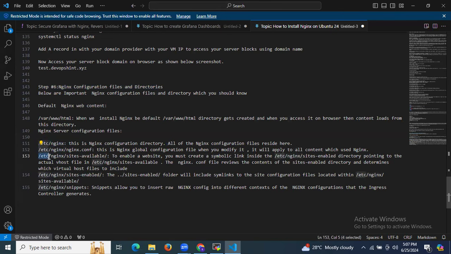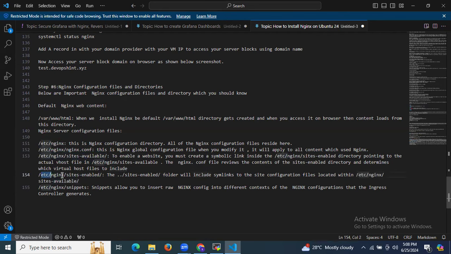The next is /etc/nginx/sites-available. To enable a website, you must create a symbolic link inside the /etc/nginx/sites-enabled directory pointing to the actual host file in /etc/nginx/sites-available, and the nginx.conf file reviews the context of the sites-enabled directory and determines which virtual host files to include.